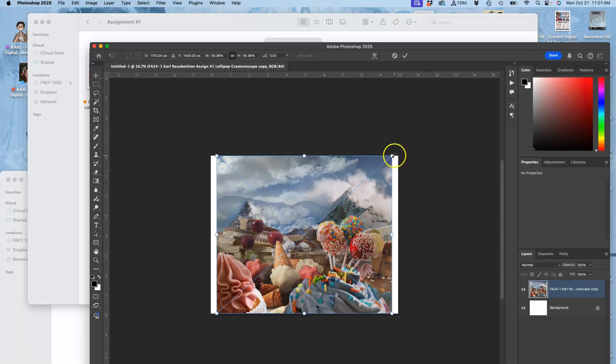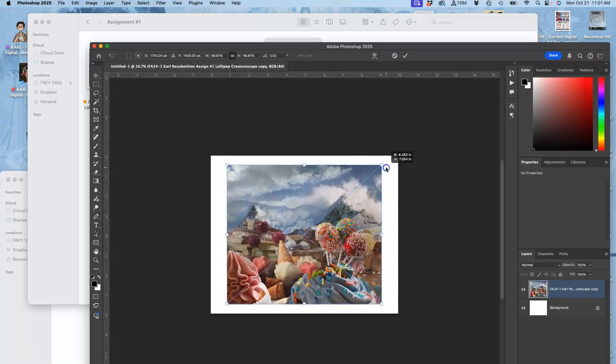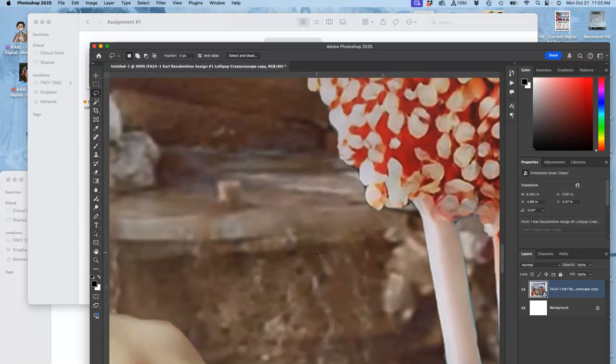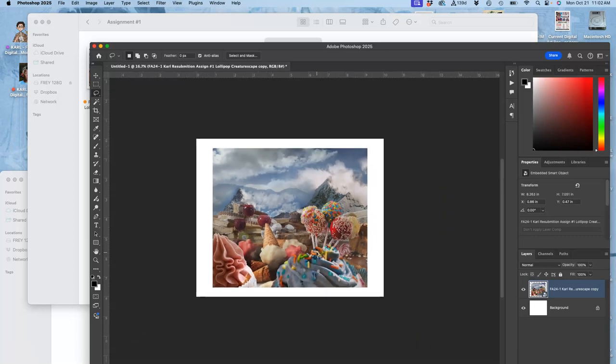That's not great. So what you want to do instead is what's called float mount it: hold down option, and just shrink it down a little bit so it looks nice on the white space, right? So then it will float within your mat. Then hit return. You don't have to worry about your resolution. You know that if your file was a good quality, it will look good on 8x10 by 350, right?